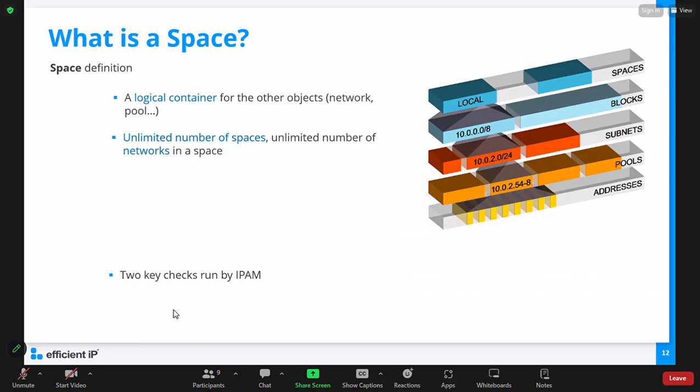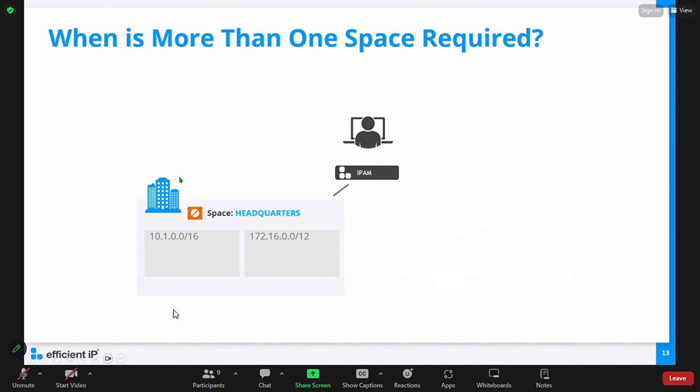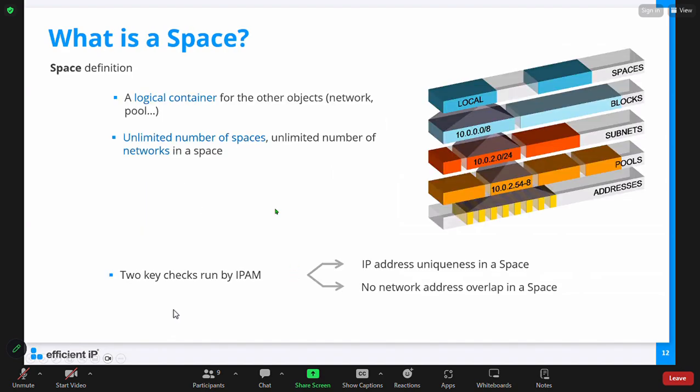See, right? You can have an unlimited number of spaces, and an unlimited number of networks under the space. Clear that, right?